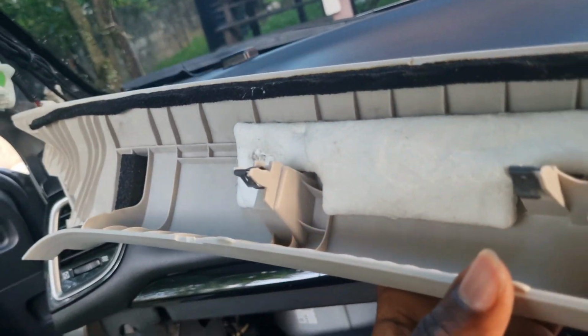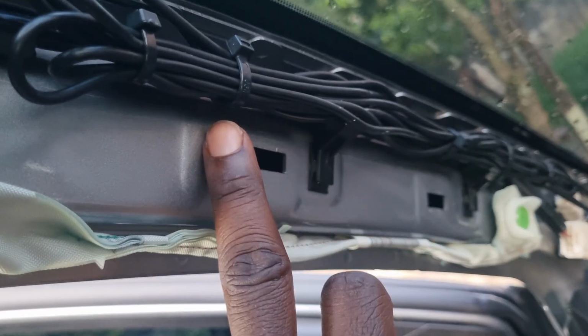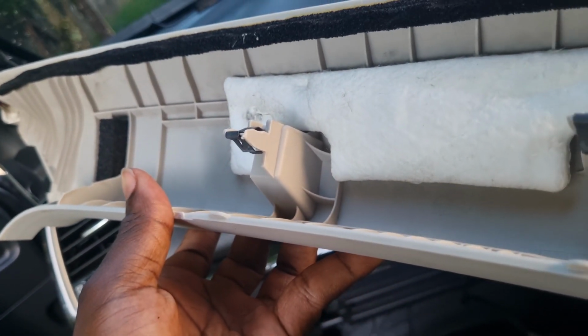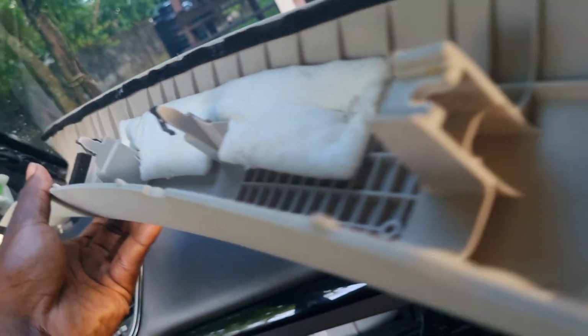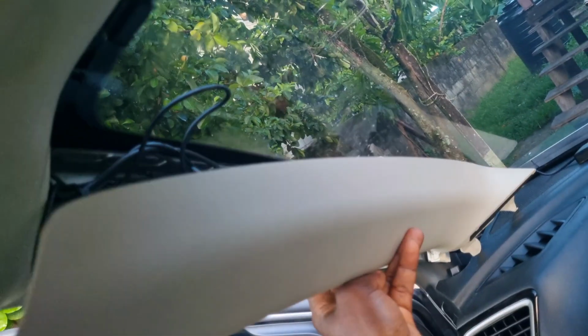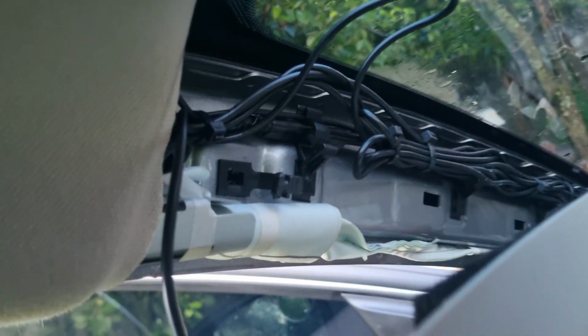Of course, in most videos you will see two clips here, which go in here, and you will have to pop the two clips out, and then slide it up. But for the Mazda 3 2014, there's something else.